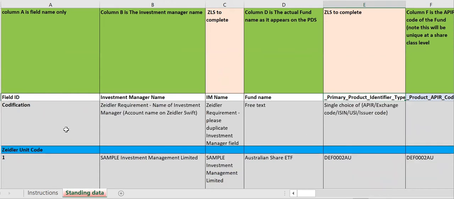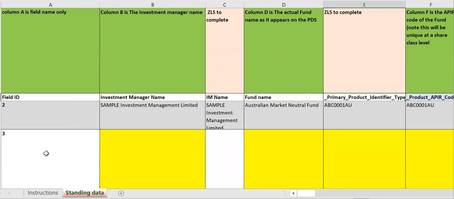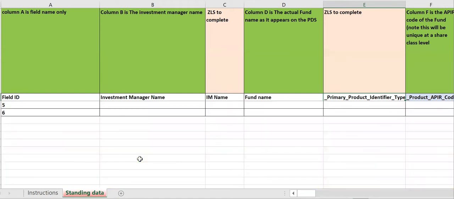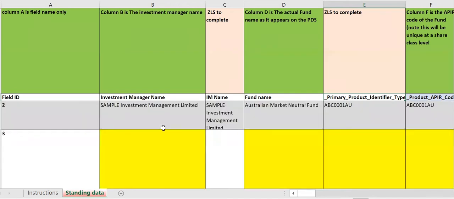As you scroll down, you can see that you actually get to a column here and it's highlighted in yellow. This is the very first row that you can now use to input your details for each of the columns as requested above. If you have more than one fund that is caught by DDO, simply insert a new row and continue populating across the template.